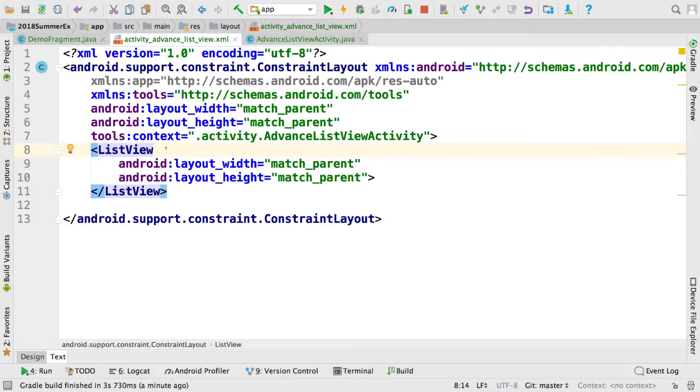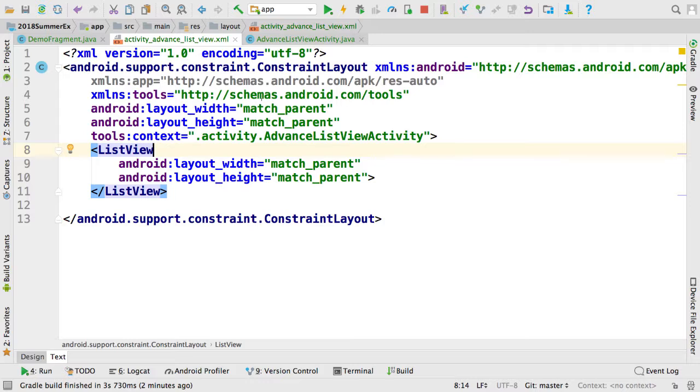So I don't introduce recycler view here because I want you to understand how recycler view works, not just use it, and why they built it. In the old version, when developers used list view, it was very slow and usually crashed because of out of memory exceptions, because when they loaded many pictures the memory was not enough.